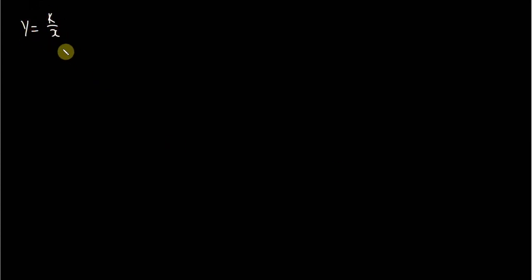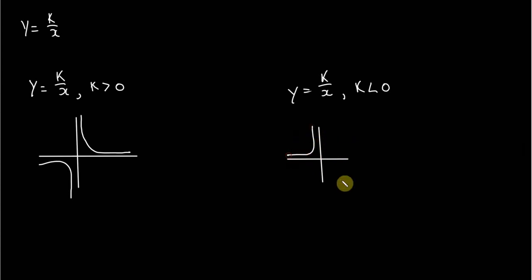Two categories. Y equals k over x where k is a constant. Curves with this equation fall into two categories. The first one is y equals k over x where the constant k is greater than 0. And the second one is y equals k over x where our constant k is less than 0. The difference between the two is that when k is greater than 0, we're going to have a graph something like this. And when k, our constant k is less than 0, it's just going to be like this. So we're just switching quadrants, essentially.